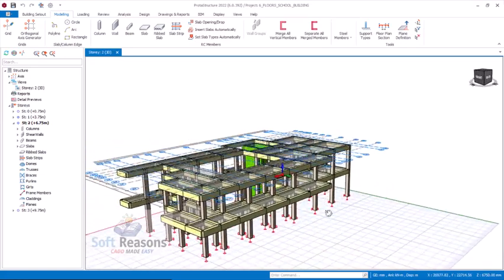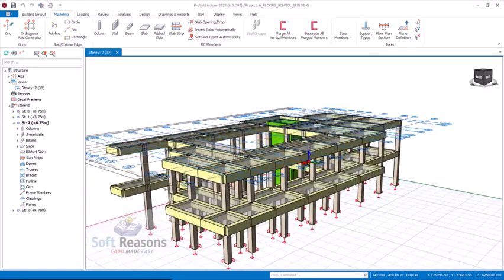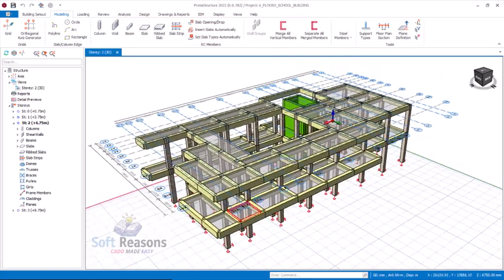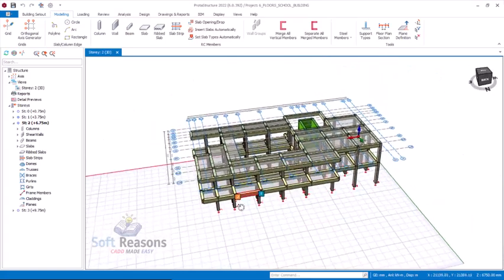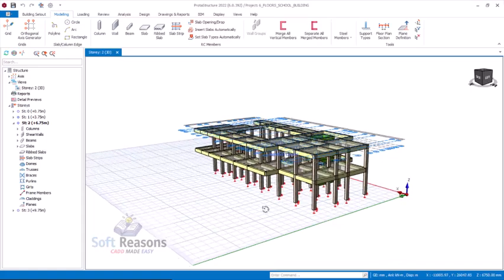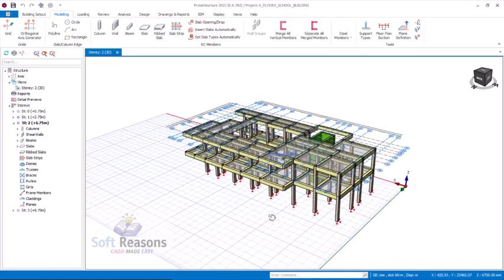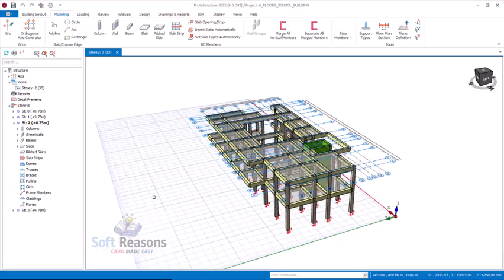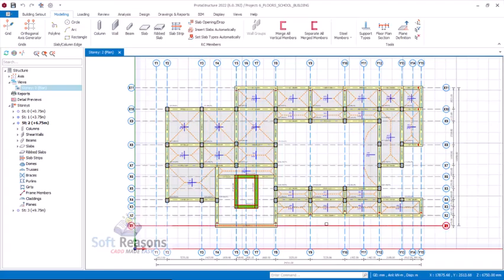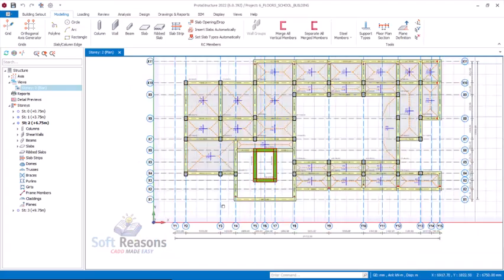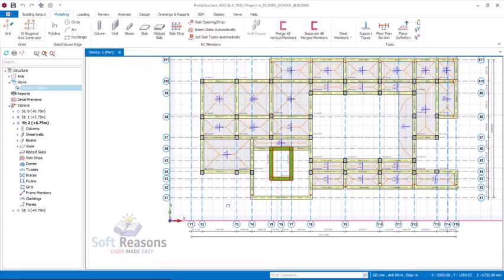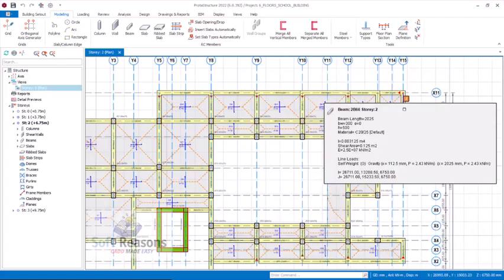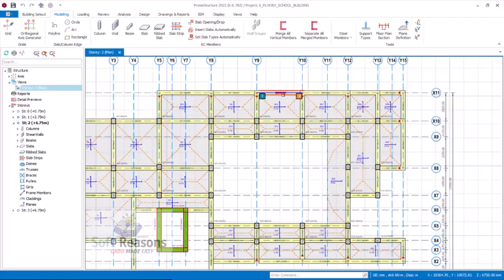So we make progress. Over here now, you can see what we have. We have to navigate to the story 2 that we just generated. At this story 2 we generated, we'll be having some columns and some provisions. Like this point where we have cantilevers, we now have columns there.